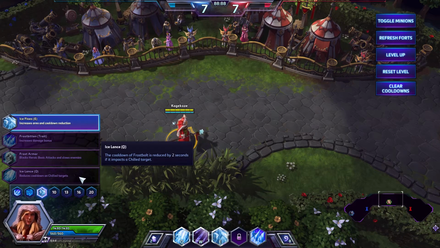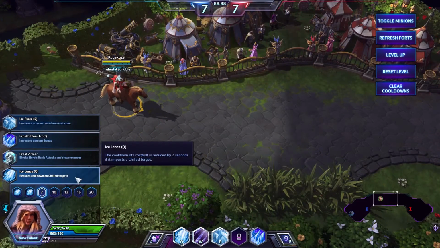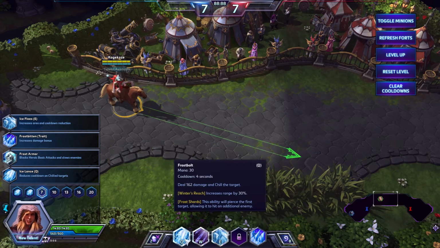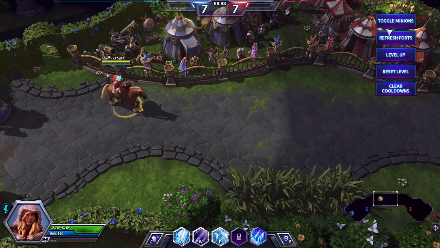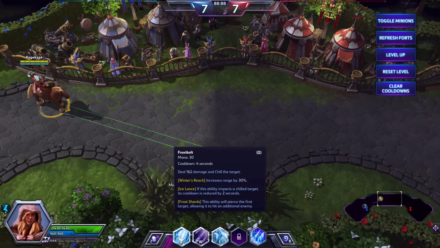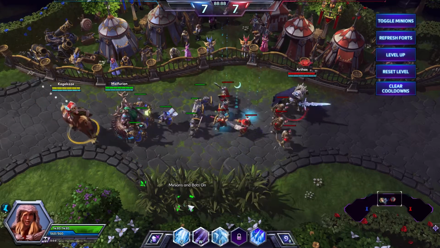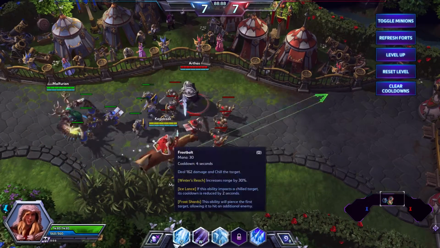Or, if you're going single target, I recommend Ice Lance. Ice Lance: the cooldown of Frostbolt is reduced by 2 seconds if it impacts a chilled target. Please keep in mind that Frostbolt is a 4-second cooldown. This means that you will only have 2 seconds. That means you can very easily chain your combo with Frostbolt. You hit him with something like Cone of Cold, and then you hit him with Ice Lance.